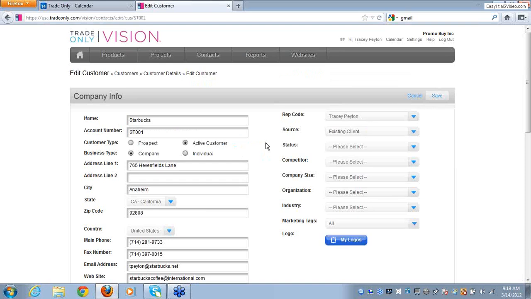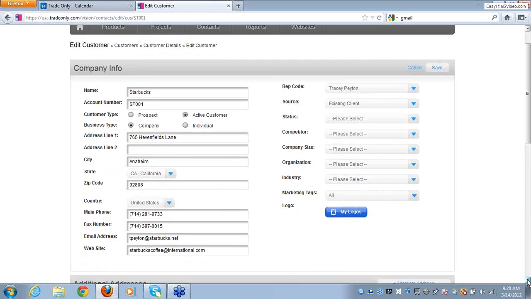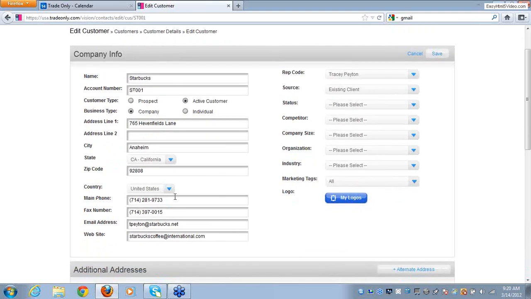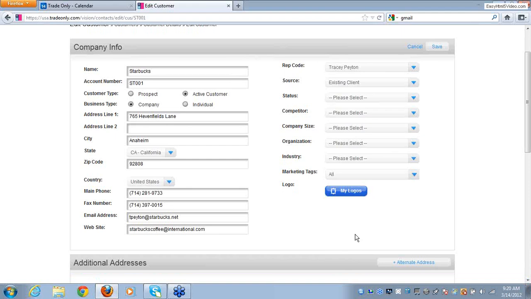And it's going to pull up all the detailed information for that customer. So I've done my initial entry for that customer as far as the name of the customer. It's assigned them a unique account number, so the Vision system will do that for you. And then it's got all the information that I've put in on that initial contact for that customer. But I have some additional information that I still need to fill out. And it depends on how large your customer is that you're entering.